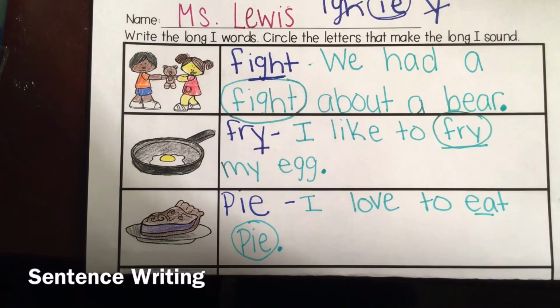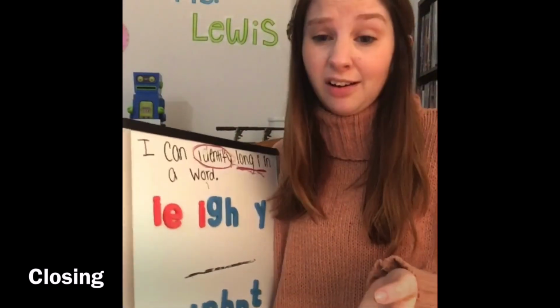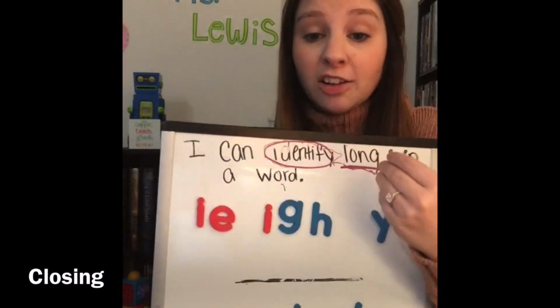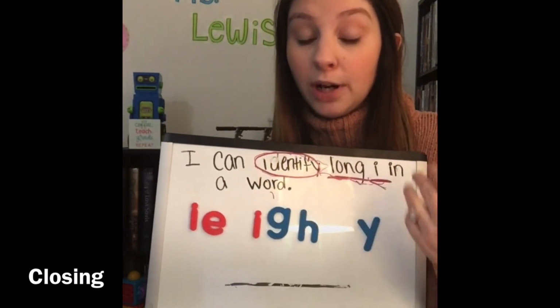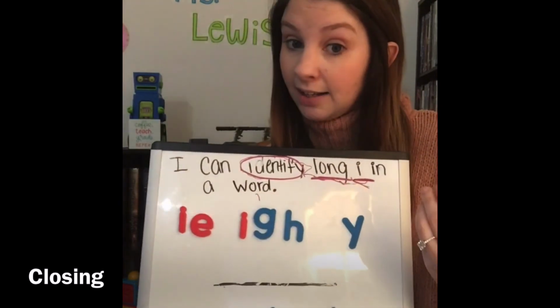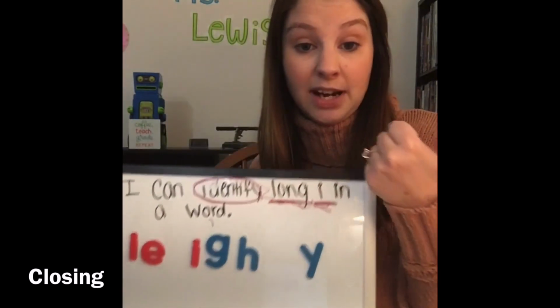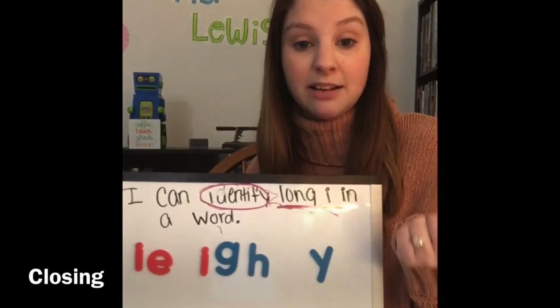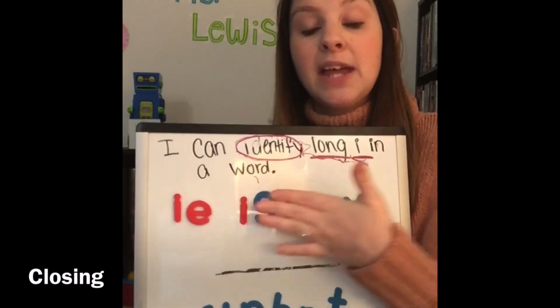So I'm going to turn this back around just to review our learning target one more time. Okay, so we just practiced our sentences and we just practiced building words, all with the long I sound. So hopefully that helps if you haven't done your sentences yet, you're still a little confused. So our learning target was I can identify, which we also said was to find long I in a word. Now remember, long I says the I sound. The vowel says its name. Okay, so we did that with we identified the words in the pictures and wrote them in sentences, and we identified the words that we built, and we identified or found where each of the I sound was.